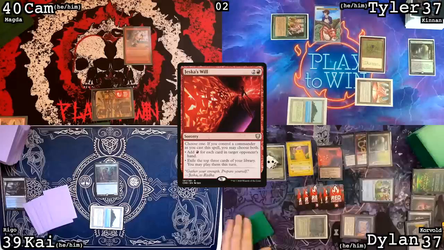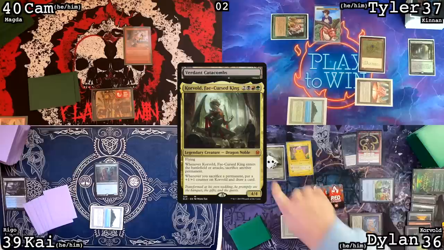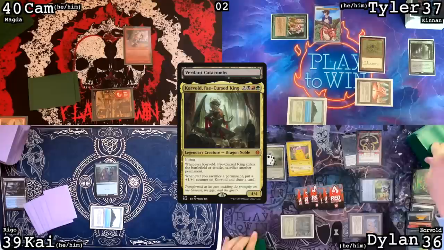Crack Verdant Catacombs, losing a life, going to 36. Trigger KORVOLD, and I believe I should know this from playing KORVOLD, but I draw first, right? Because sacrificing first is part of the cost. Correct. Yes. This is the second time that I've ever played KORVOLD, so we're learning as we go here. Just like every other time we've ever played a deck on Play to Win. Yeah, that's true. Draw a card, go up to 4 counters, and go search with Verdant Catacombs. Get in Overgrown Tomb, shocked in, go down to 34.